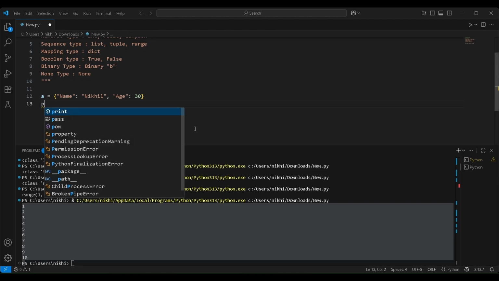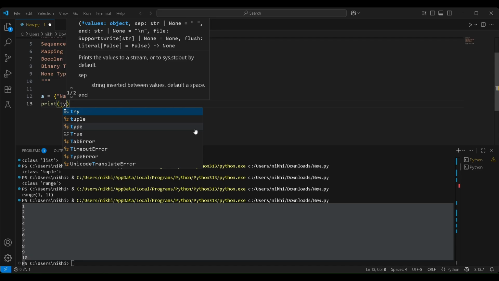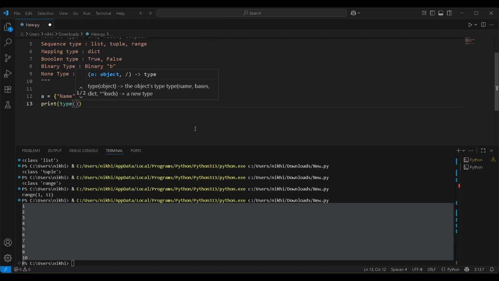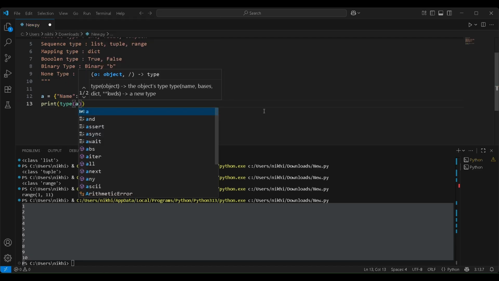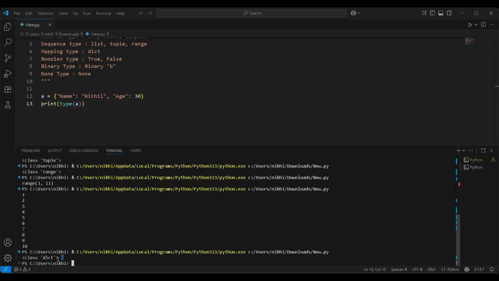This is a dictionary type of data type. I find it out using the type function, and it gives the dictionary type. So here the class is dict, a dictionary object of class.